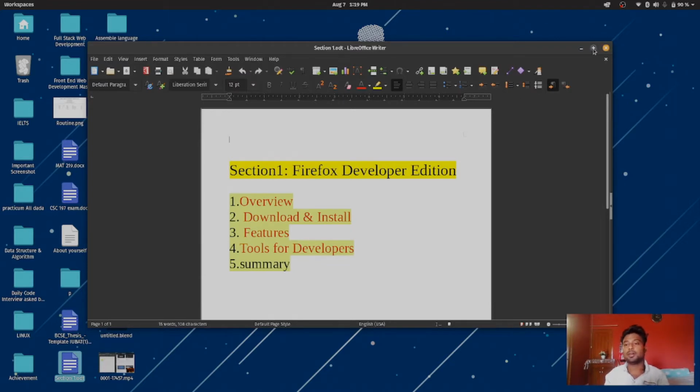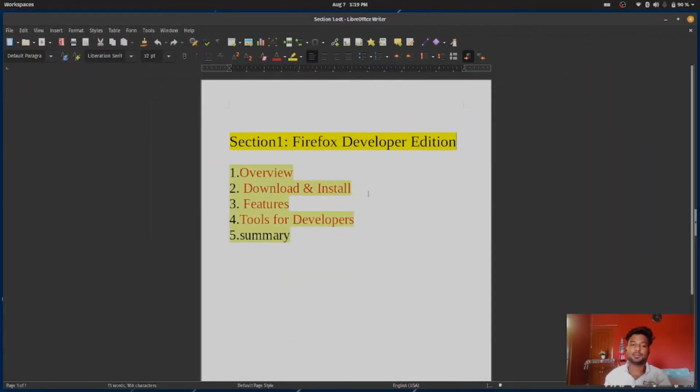We'll cover here section 1, Firefox Developer Edition. We want to give an overview of Firefox Developer Edition. Firefox Developer Edition is basically a modern web browser made only for developers who are software engineers or creating new software. So this browser is for them.